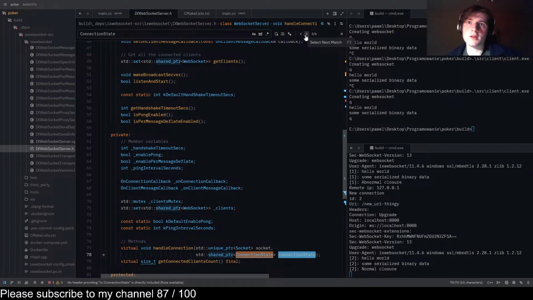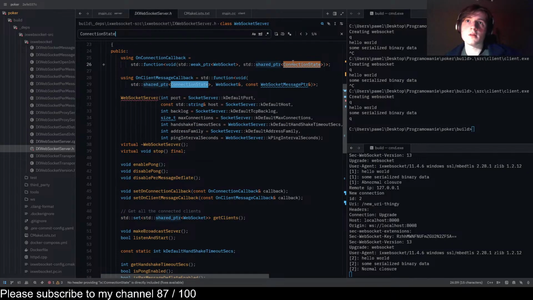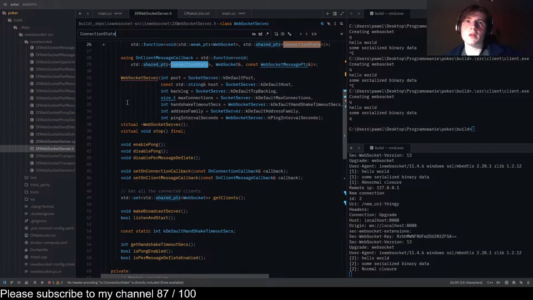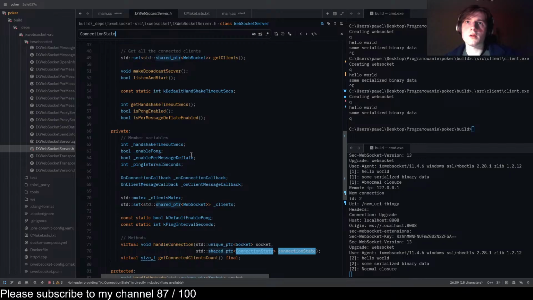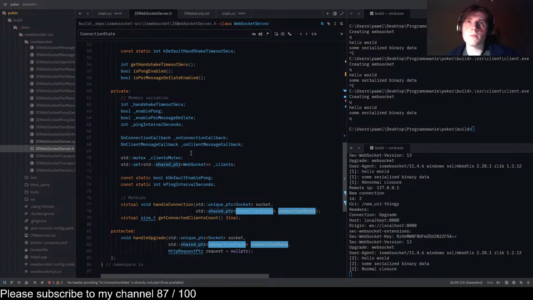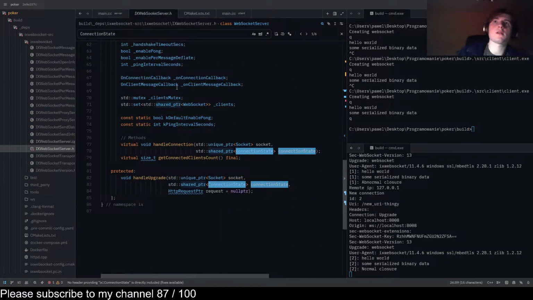It handles it here, handle connection. It handles the upgrade. But what I'm not sure about is where it creates WebSockets for each client.